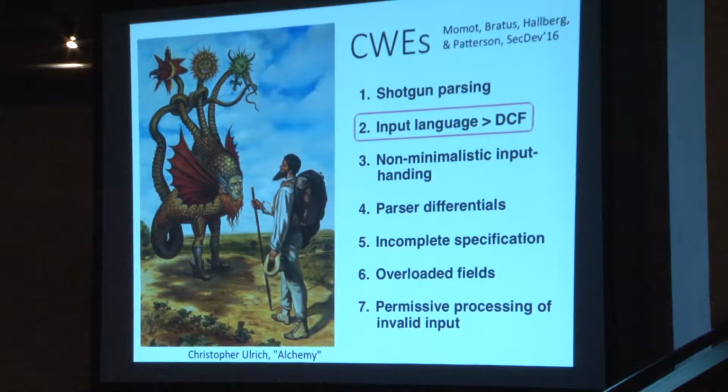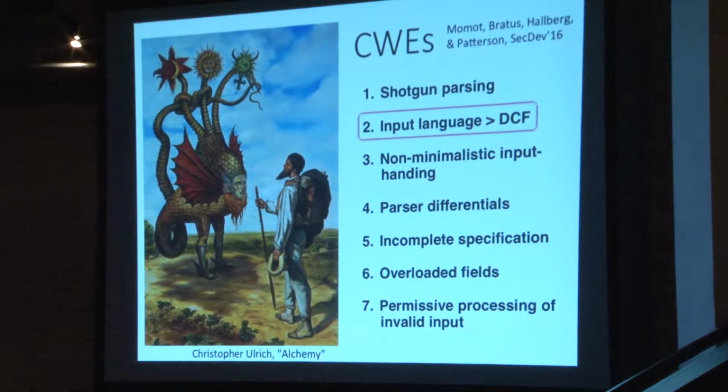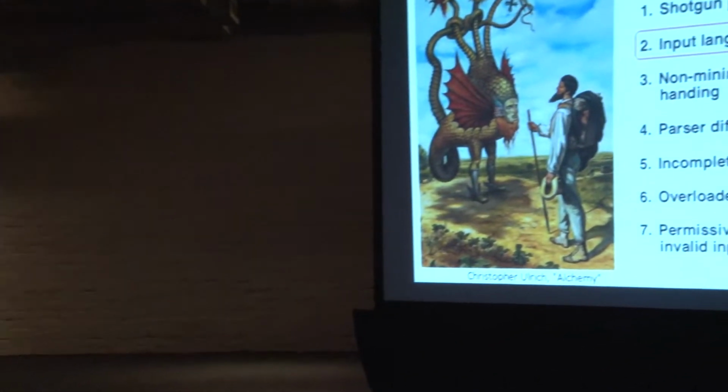The one that I've highlighted today is actually the one that's given us the most pushback, and so I thought that I'd take the opportunity to explain on the record exactly what it is that we mean by this, why it's important, and why it can be done. It follows very closely, as I mentioned in a previous talk on this, very few parser vulnerabilities actually fall into just one of these categories. Most of them have multiple connotations. And in particular, this concept of an input language being greater than deterministic context-free is very much associated with shotgun parsers. So again, if you've been following our research, it will become readily apparent why this as well as that are critical.